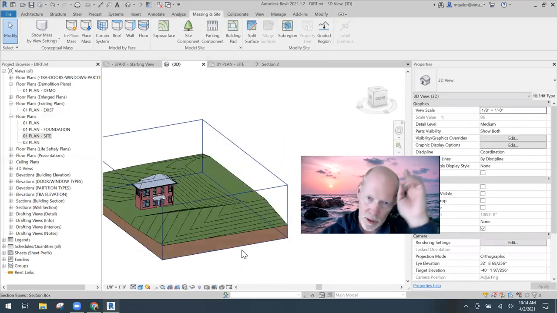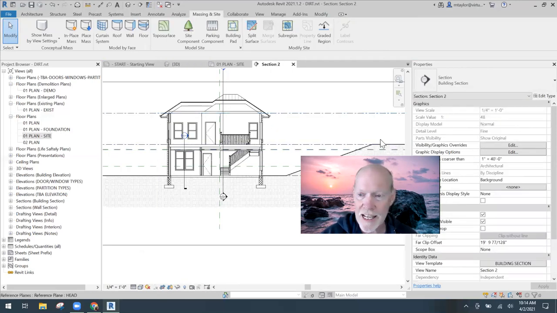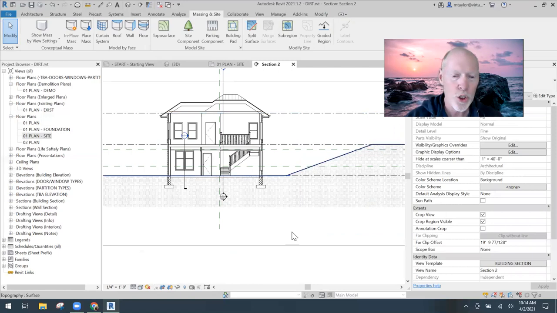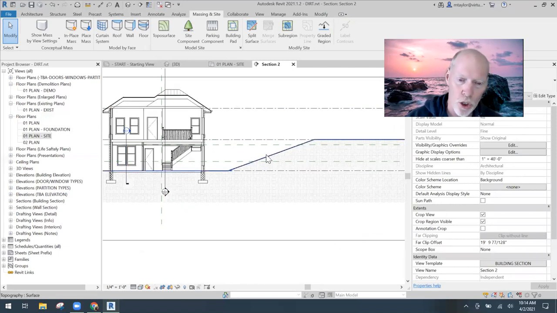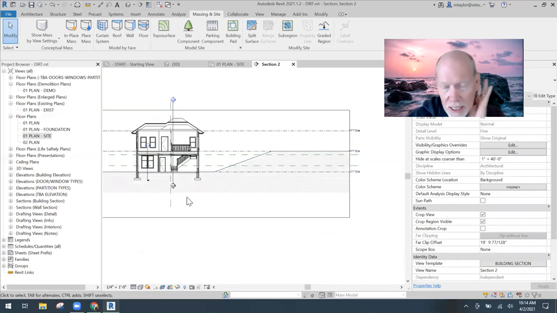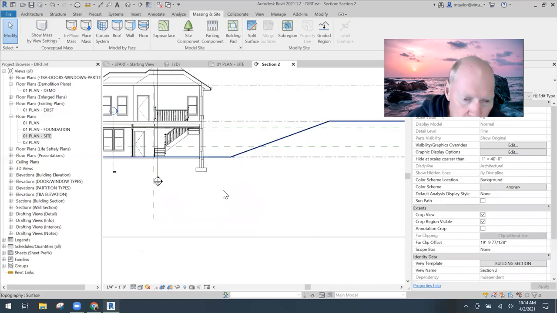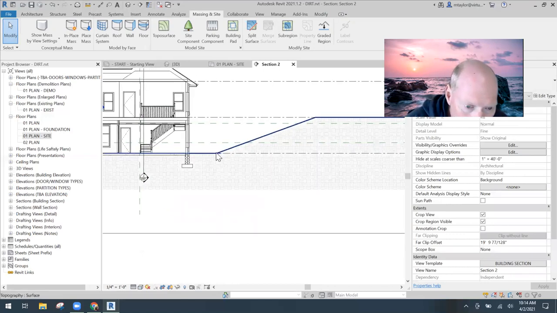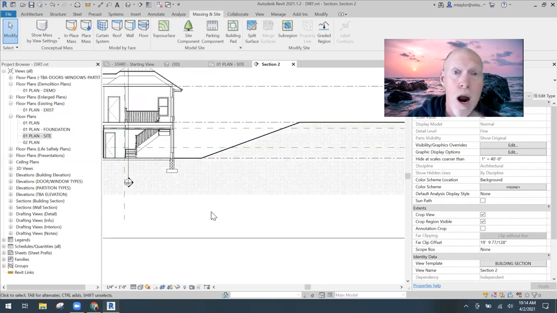Okay. So let's go back to 2D again, section. You can see, let me move my face out of the way. You can see in 2D that it's also showing true dirt up and away. So you don't have to put those masking regions or filled regions on your elevations anymore or your sections. Now, some people will say, hey, there's no dirt under my building. Mine is showing dirt down here under my building, but yours might not.